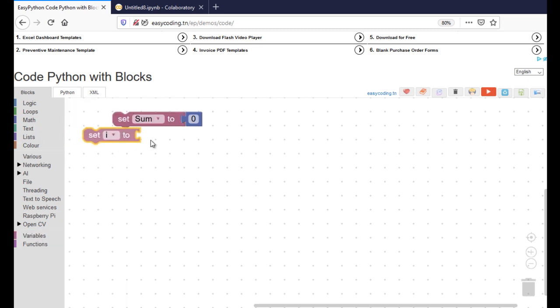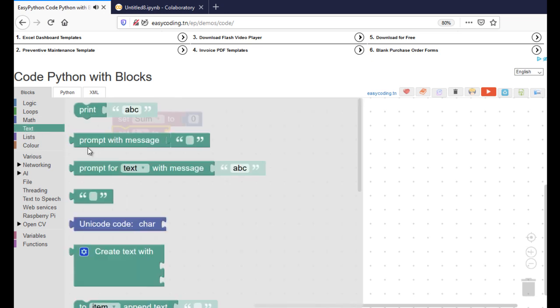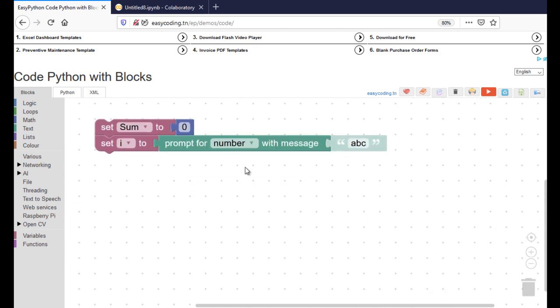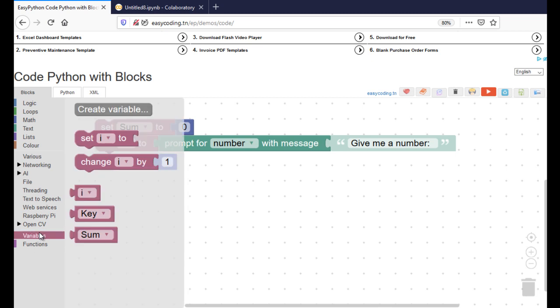In the beginning, I will ask for the number. After that, I will add that number to the sum.